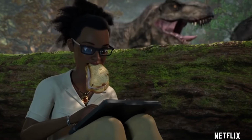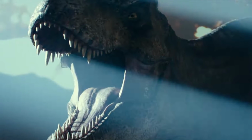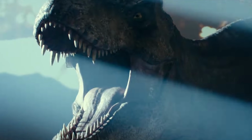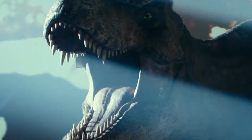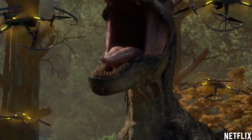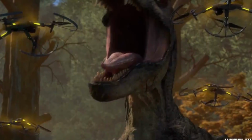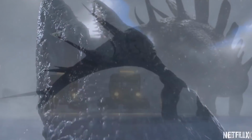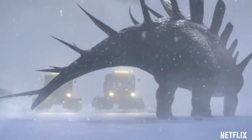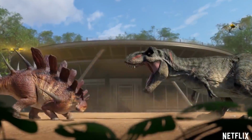I do wonder what this season has in store for the wider franchise itself, because if it turns out really cool, that'll just get me even more pumped for Jurassic World Dominion, which is the big thing I'm really, really locked in on and hoping to see a lot more of. As far as the story goes, Camp Cretaceous is going to have the campers on a brand new island controlled by what we assume to be Manticore. There's all manner of weird things there, including robots, holographic areas, deserts, snow. Kentrosaurus is pretty cool, but we're going to have to wait and see what exactly is going on.